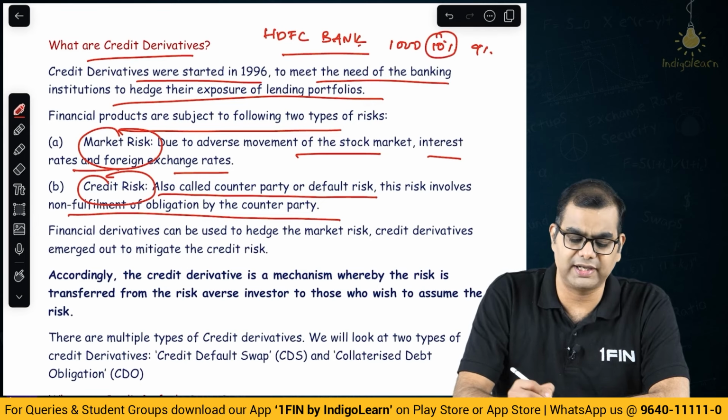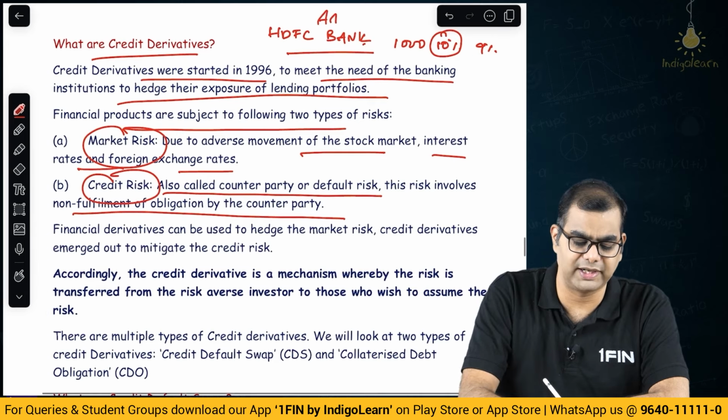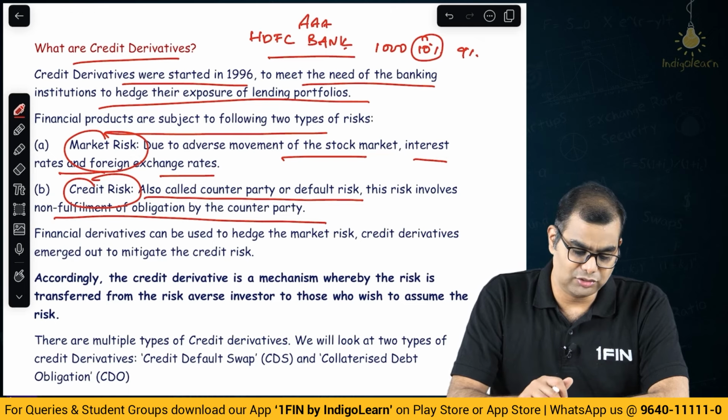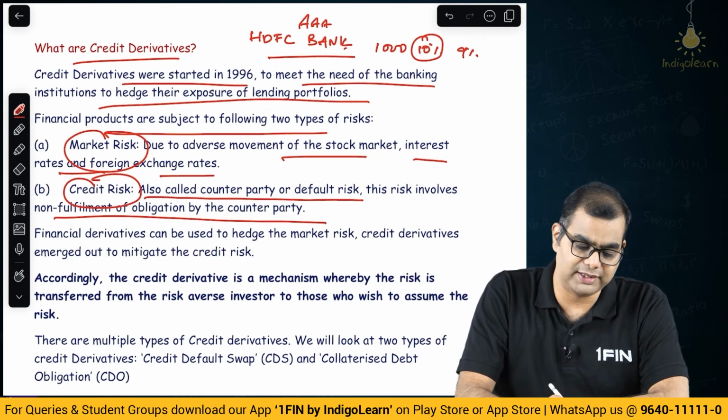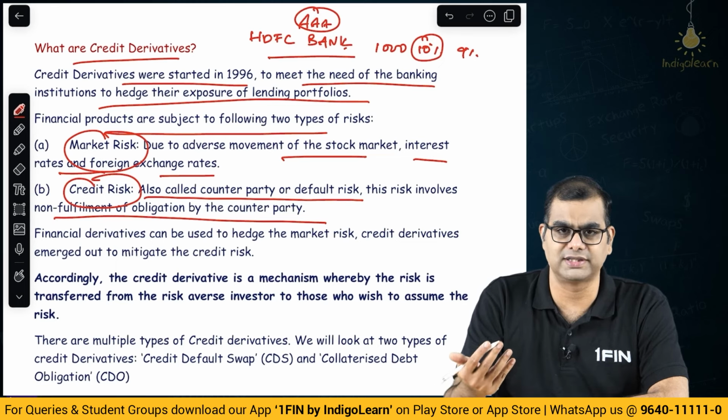So they are operating at a spread of G-Sec plus 100 basis points. Because HDFC Bank is a AAA rated entity, that spread is more or less okay. Now that is assuming they're AAA rated. What does AAA rated mean? Highest form of credit rating, no credit risk is there.